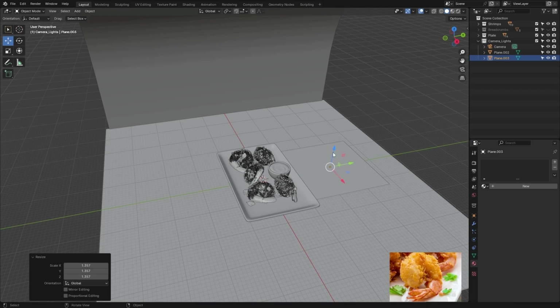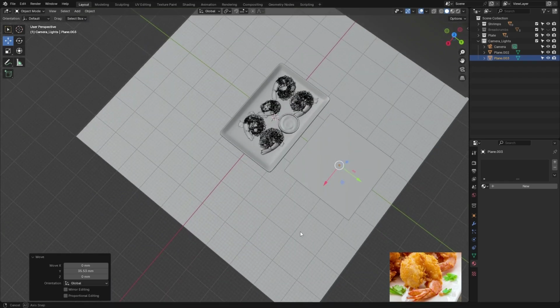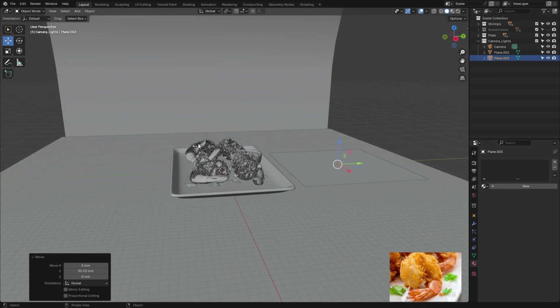So 90 degree towards the axis. That's not. Yeah, that's actually a rectangle, so it doesn't matter.